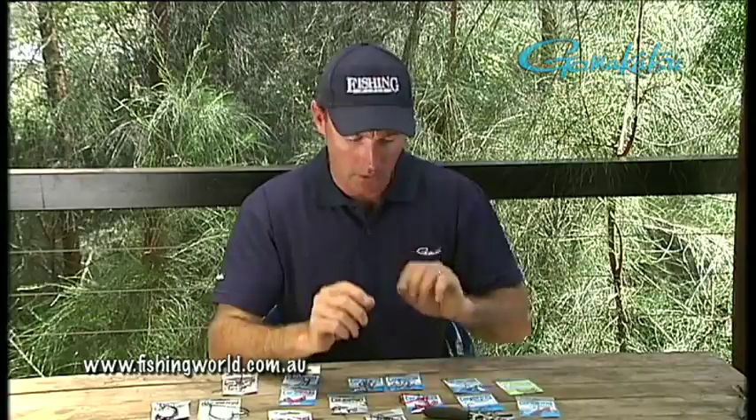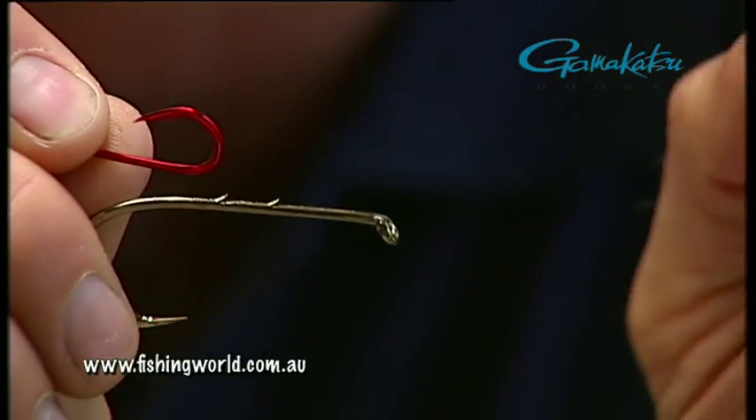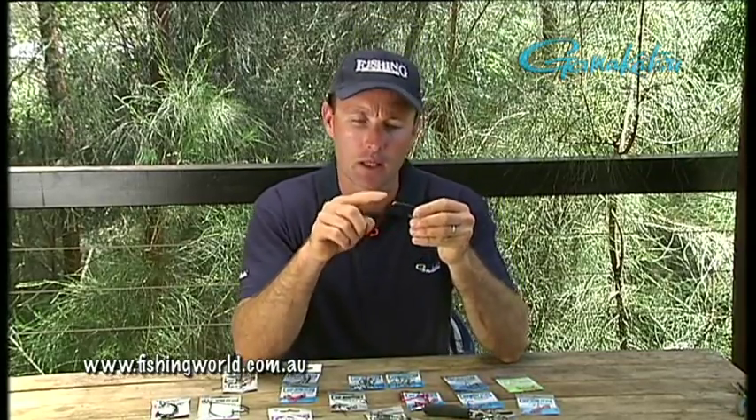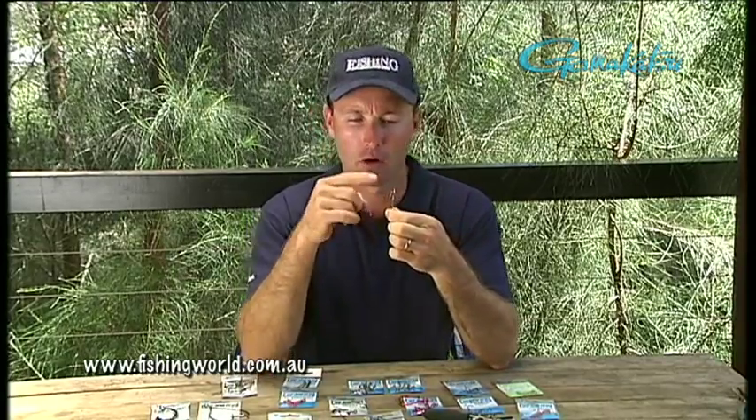Good for trevally and bream and those other species as well. Moving along here we've got some bait keeper style hooks. Some of the worm hooks I showed you have it as well — we've got two little barbs up at the back. On this bigger one, which is more of a snapper style hook, this one will be more for bream, flathead, trevally, smaller salmon. These bait keepers on the back help hold the bait straight. Patrick Brennan on the website rigs pilchards on gang hooks and also rigs prawns — he puts a little half-hitch on the tail, a bit of a secret technique. These bait keepers also help hold your bait straight. Most bait hooks you see these days generally have that offset — the hook bend comes around and slides out to the side. So that's an offset hook with a bait keeper — great snapper hook.